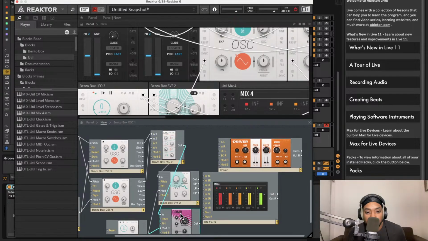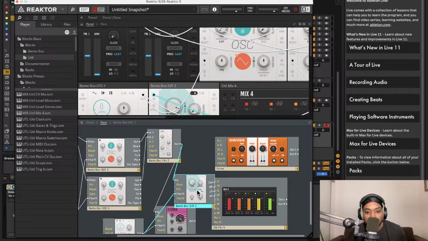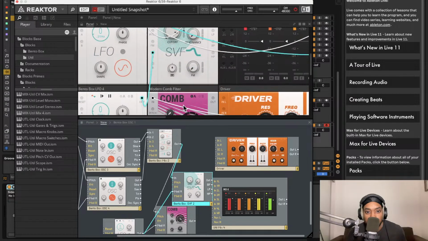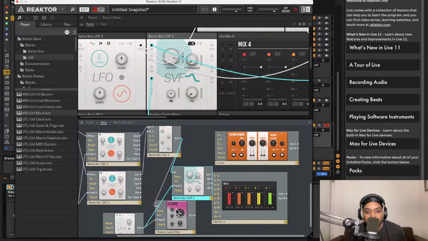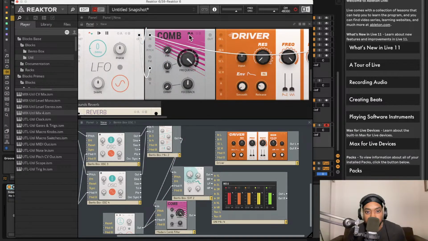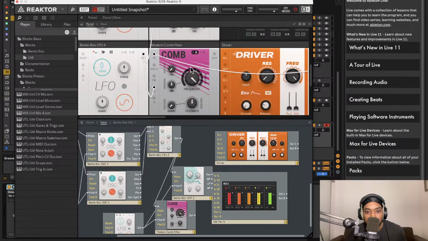Maybe we'll use 2. Okay, then no, we'll use 1. Then the filter 2. We're going to go to the comb filter. Add the depth back just a little bit. Going to match this to 88.75 kilohertz.